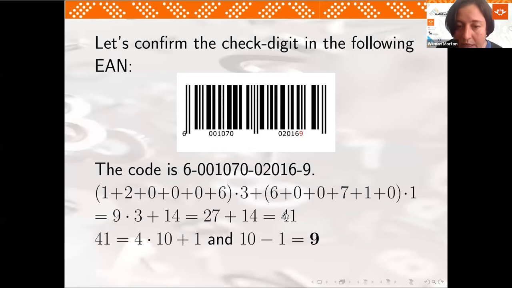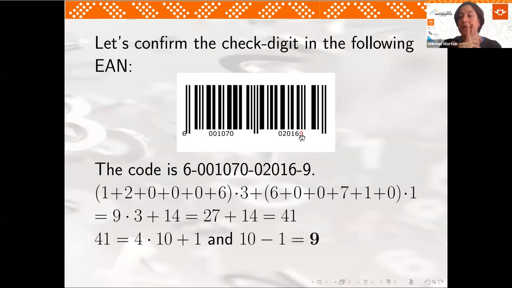Again, we do the division by 10, and we say, what would I need to add to the sum so that it would be divisible by 10? So basically, say 10 minus the remainder, that gives me a 9, and that's why this check digit here is a 9. And this process picks up whenever you make a single digit error. So if there's a 1 and you accidentally type in a 2, it will pick that up. And for the most part, it will pick up when you accidentally swap numbers.